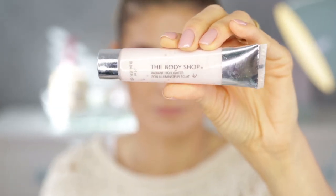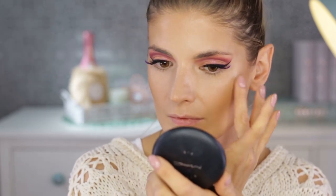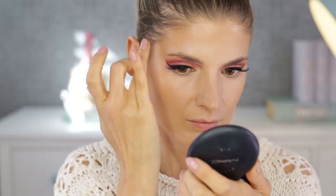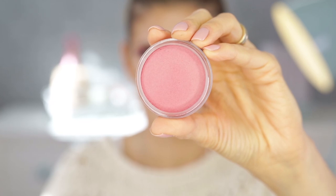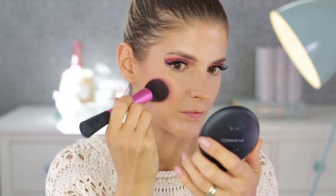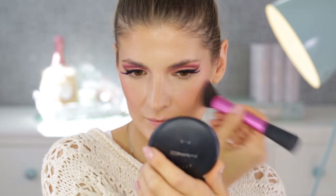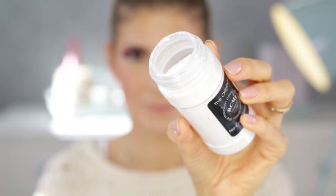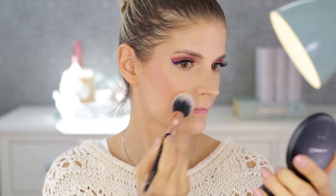I'm not going to powder my base down just yet — I'm finished with the liquids first. I'm using a highlighter from The Body Shop with a pearly pinky shade, applying it with my finger so it melts into my skin. I do a C-shape, placing it above my brow and on the temples. For a fresh appearance I'm adding a cream blush from Revlon. The powder I'm using is from RCMA — just a bit, as I don't want to lose that freshness, rosiness, or that lightweight feeling.